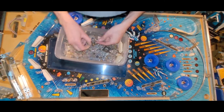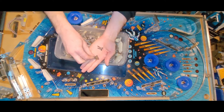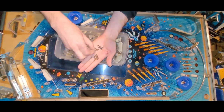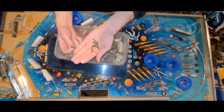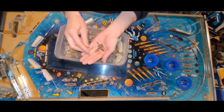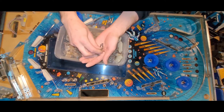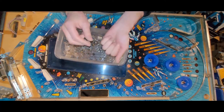Oh, here's another. Ooh, and another. Do we have 10 yet? We're getting close. 2, 3, 4, 5, 6, 7, 8, 9, 10. Boom. Cool. We got enough. And I'll just have to clean them up. Maybe I'll soak them in vinegar or something. Yeah, okay.